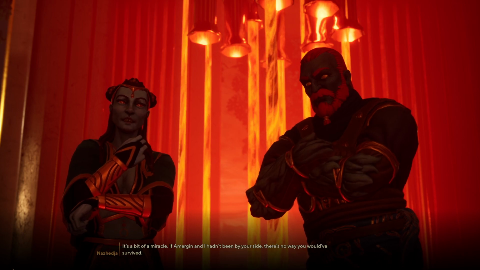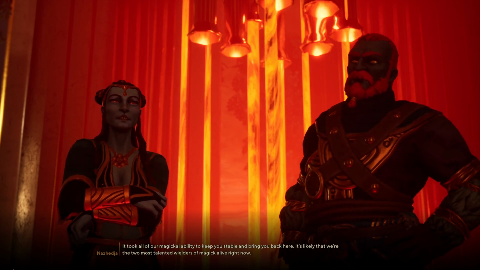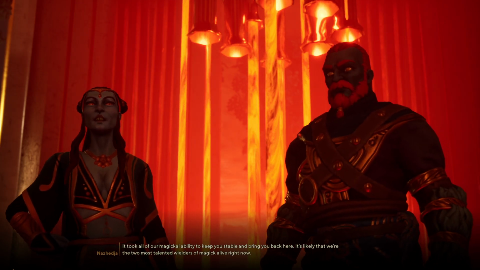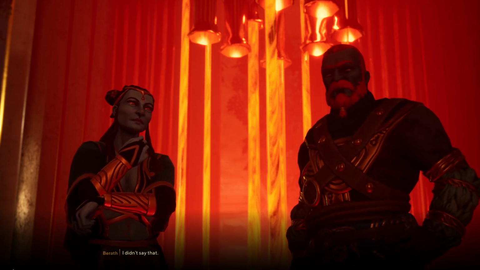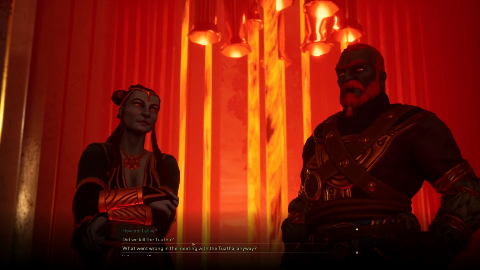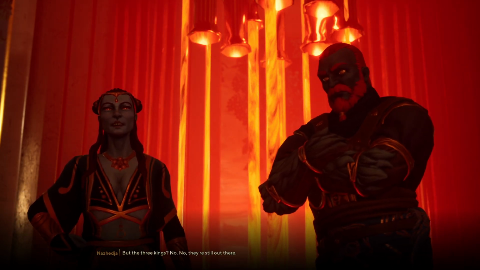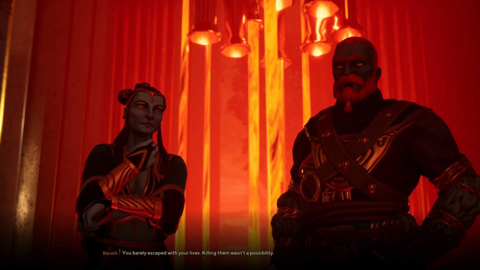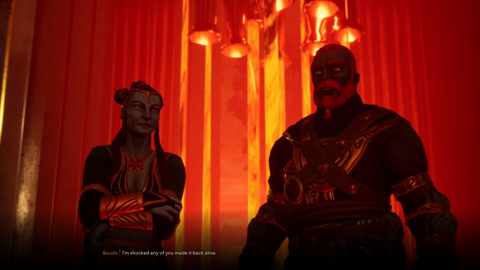How am I alive? It's a bit of a miracle. If Amagan and I hadn't been by your side, there's no way you would have survived. It took all our magical ability to keep you stable and bring you back here. It's likely that we're the two most talented wielders of magic alive right now. And they're the most humble. Am I wrong? I didn't say that. Humility is for the unexceptional. I am merely honest. Did we kill the Tuatha? We did manage to kill Lug with your help, and dozens of the other minor Tuatha. But the Three Kings, no. No, they're still out there. You barely escaped with your lives. Killing them wasn't a possibility, and I'm shocked any of you made it back alive.